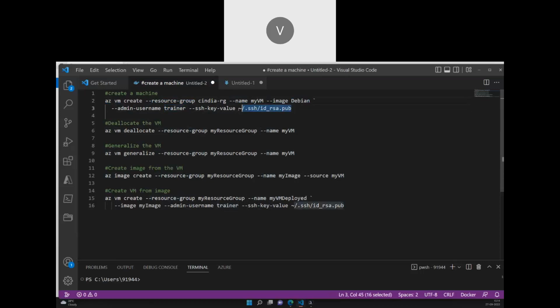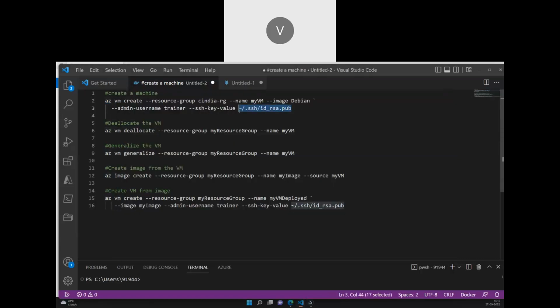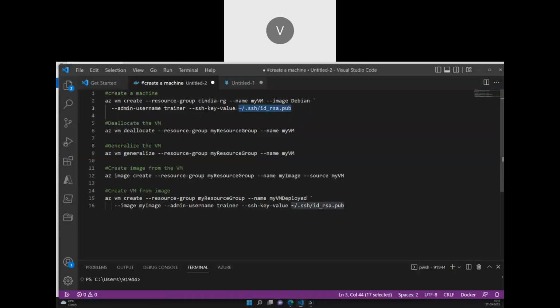I have taken my public key from my machine. I used ssh-keygen and generated the keys, and they are in the location I just mentioned here. Once that is done, it is up and running, and right now I stopped it. This is the current VM which I created.